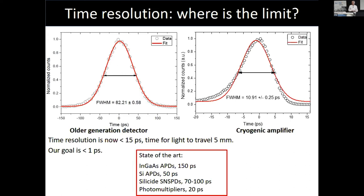And the last thing I want to touch on about this data is the time resolution. Here is the early days. This is maybe 10 years old now. This is a time jitter measurement. So what we do, we have our single photon source and we come with a very short laser pulse, very weak of course, and we ask our detector, okay, how precisely do we get the electrical detection pulse out compared to when the laser pulse arrived, okay? And we see that in the early days, we had a time resolution or timing jitter, you can call it, of 80 picoseconds or so. We could tell you within 80 picoseconds when the photon arrived, okay?